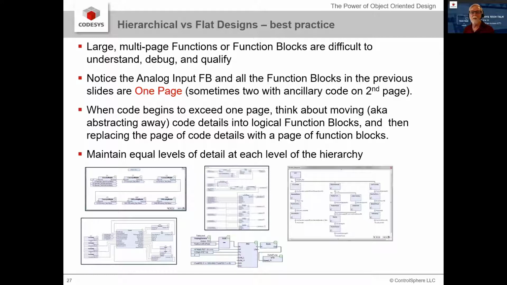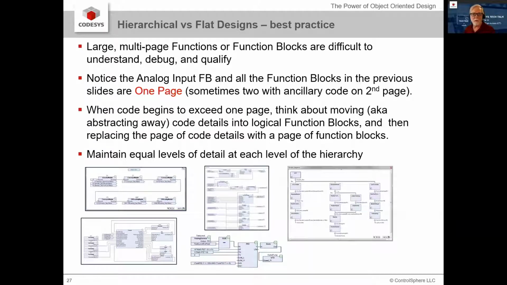The key is to keep the designs down to 1 or 2 pages and to maintain constant levels of detail on each page. And that's why ladder logic is not really a great language for assembling blocks, because it mixes high-level information like what are the blocks with low-level information like all these detailed connections and other logic and so forth. That's why, typically, if I get a bunch of ladder logic, I can condense that 10 pages down into 1 page of CFC because it gets that consistent level of detail.